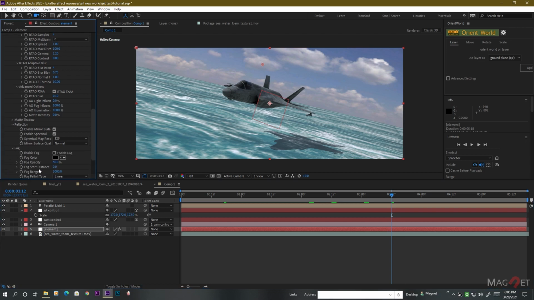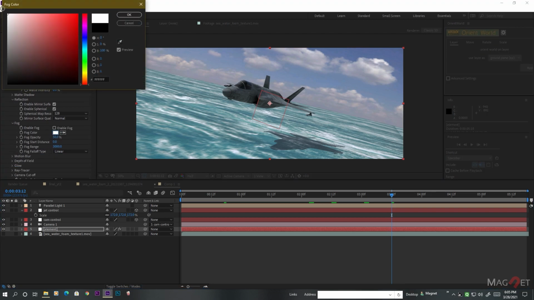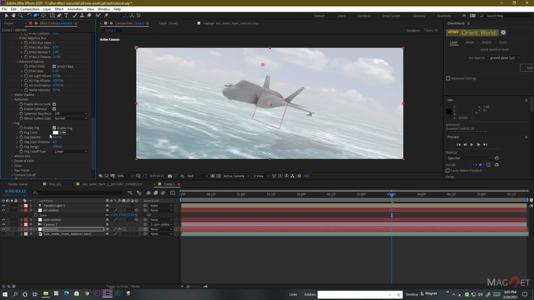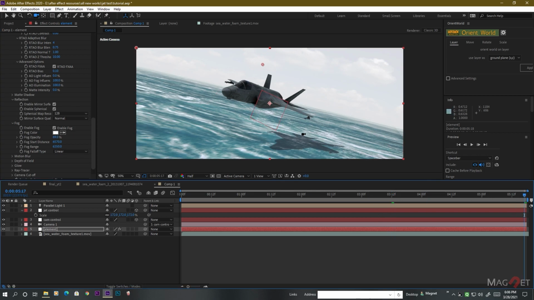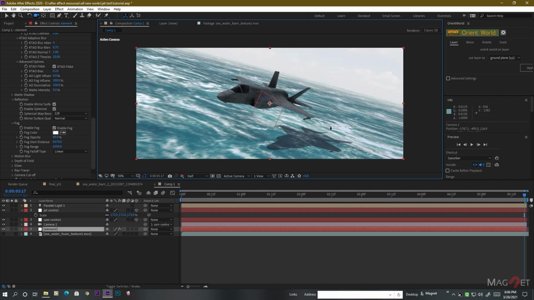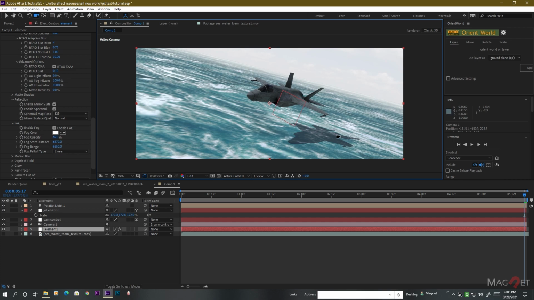So now we go to the fog settings here and make some fog. Just enable this, and then we change the fog opacity, fog start distance, and also increase the fog opacity here, and also change the fog range as well. So that looks nice. So maybe go to the very end here and maybe we make another keyframe for camera animation.